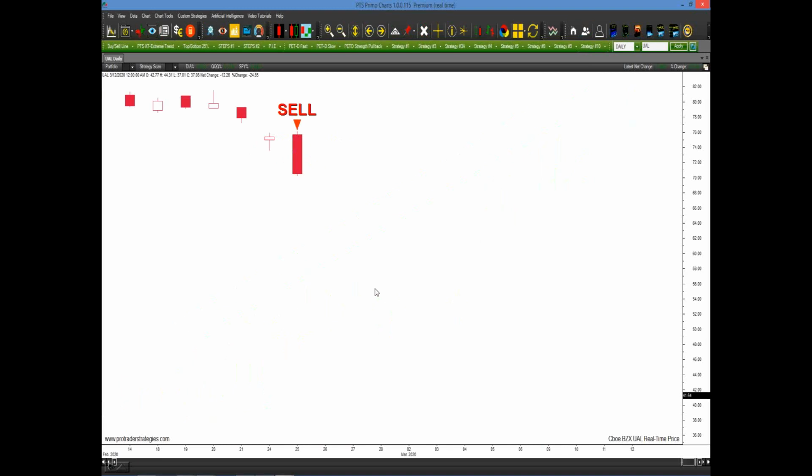Okay, we've all seen the airlines just fall out of bed with the terrible crisis we're going through and with the market right now. Most traders would be looking for a bottom. It's funny here. This happened in mid to end of February, before the market really fell out of bed. Strategy number 5 had already generated a sell signal, and the PET D was already telling us this was in a downtrend well before this crisis got underway. How did the PET D know this? Because it's a translator. Remember, we don't have to follow fundamental news.